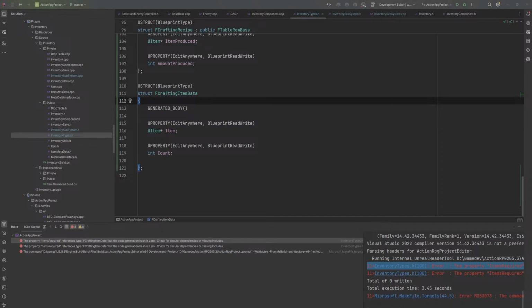Okay, ChatGPT is kind of a dud on this one, so we're going to go to Google. Obviously, Google isn't going to be as intelligent about this because it doesn't understand my code. Unreal C++, the property reference type code generation hash is 0. This guy has the same issue with an enum, which is even weirder.